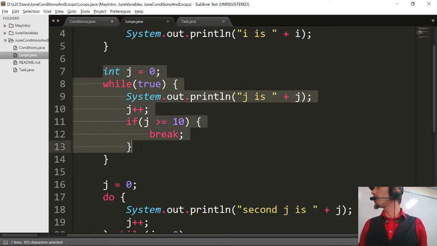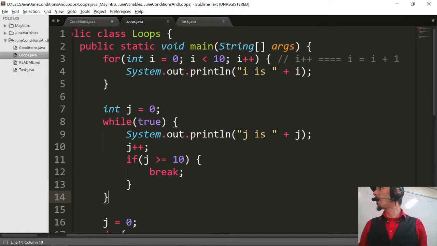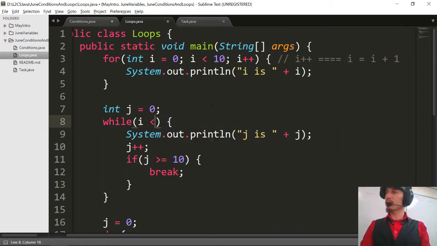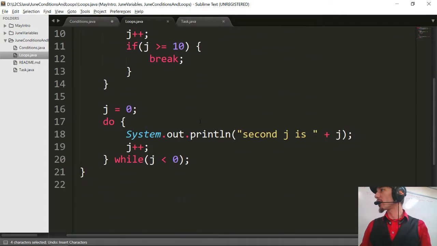And then the while loop is similar. In this case, we do the initialization step before the while loop, right? And we could have done something like this. Or I think we did it down here, actually. Yeah, we kind of did it down here.